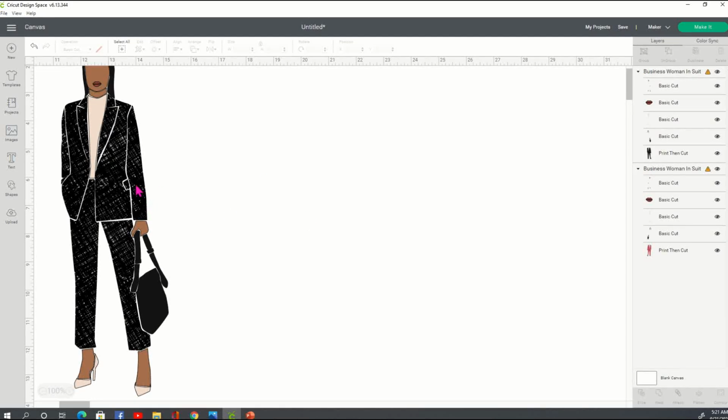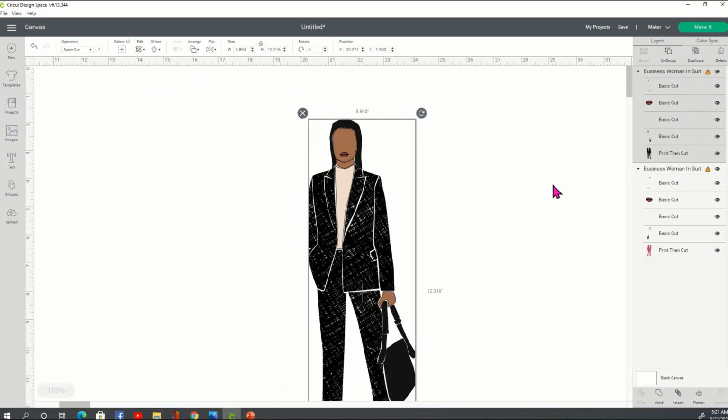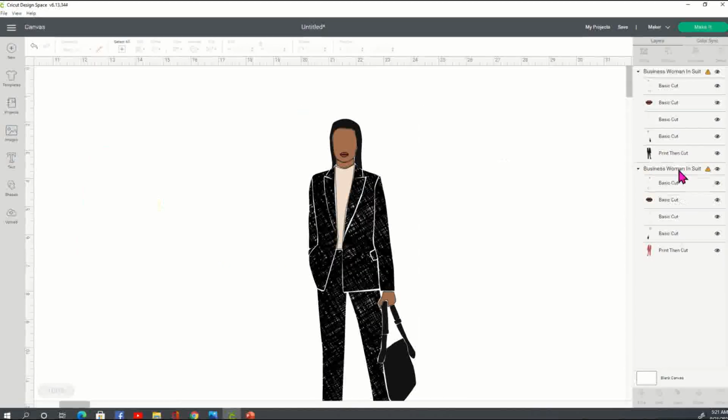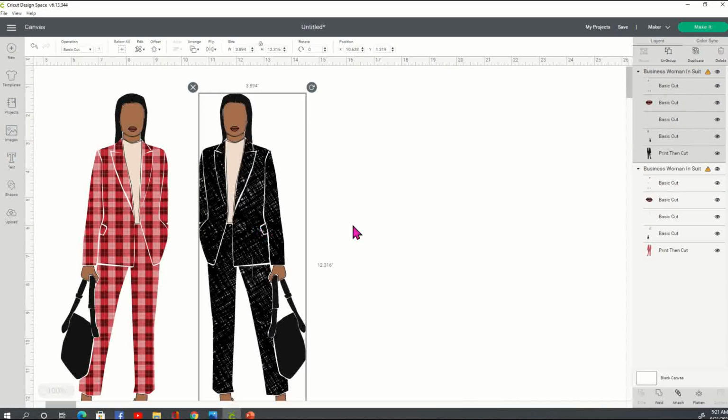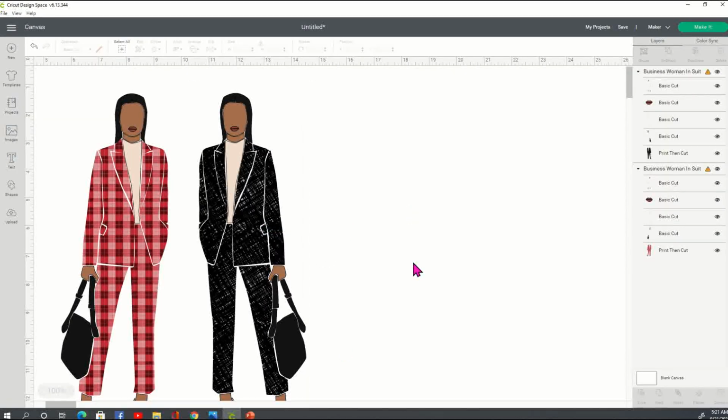All right. Now, I don't know why Cricut keeps throwing this thing off, but okay, we'll go with it. Okay, so now we have a different look for their clothing.